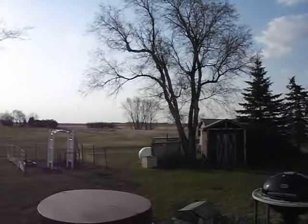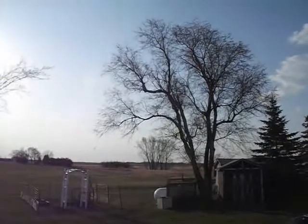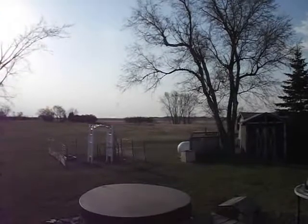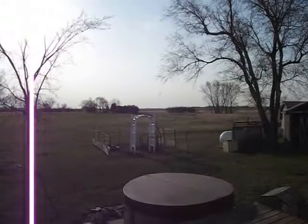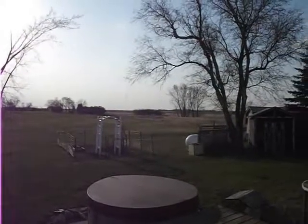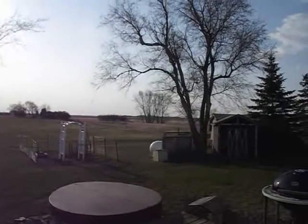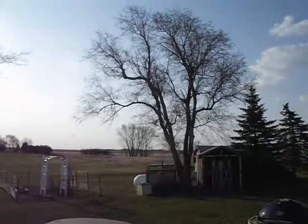Okay folks, this is the big old tree that will be taken down in a little bit. They should be here any minute to try and get that down. I've got to get it over that propane tank in between my grape field — or plot, or whatever you want to call it. Let's see if we can't get something figured out here. I don't want anything wrecked, and of course that's going to be not easy for these guys.